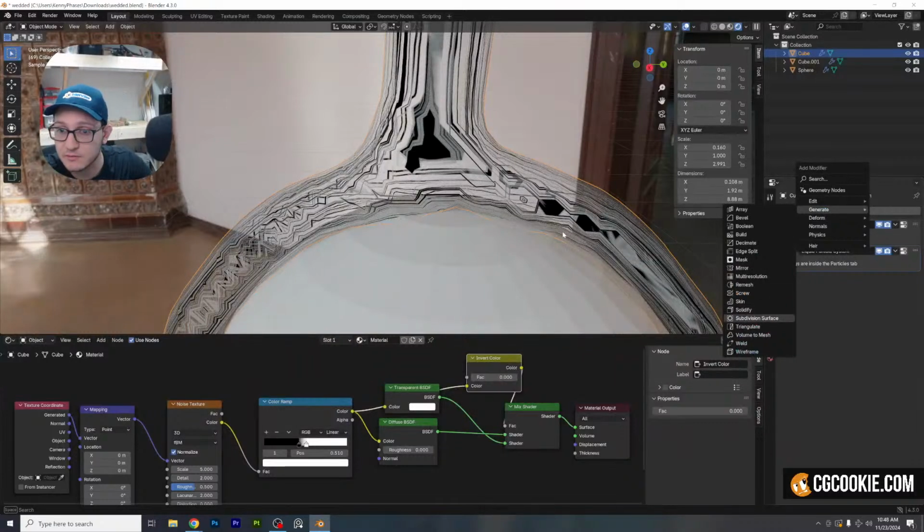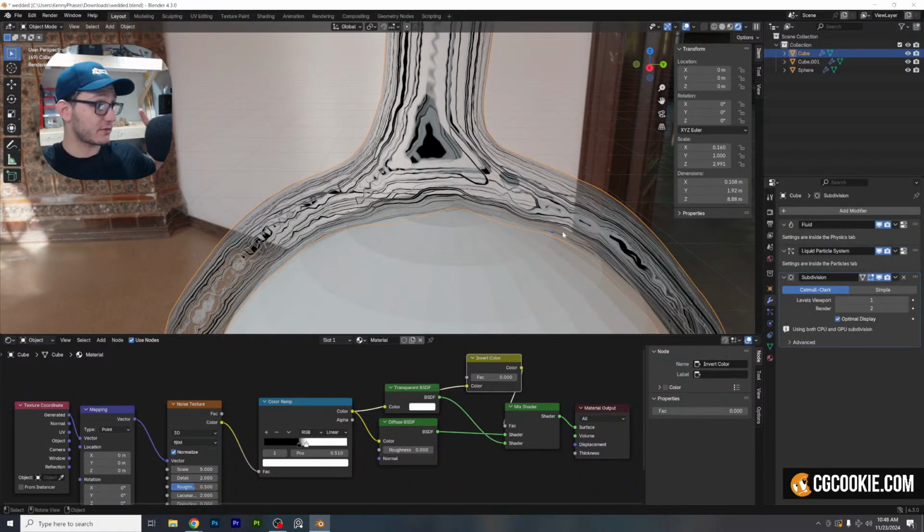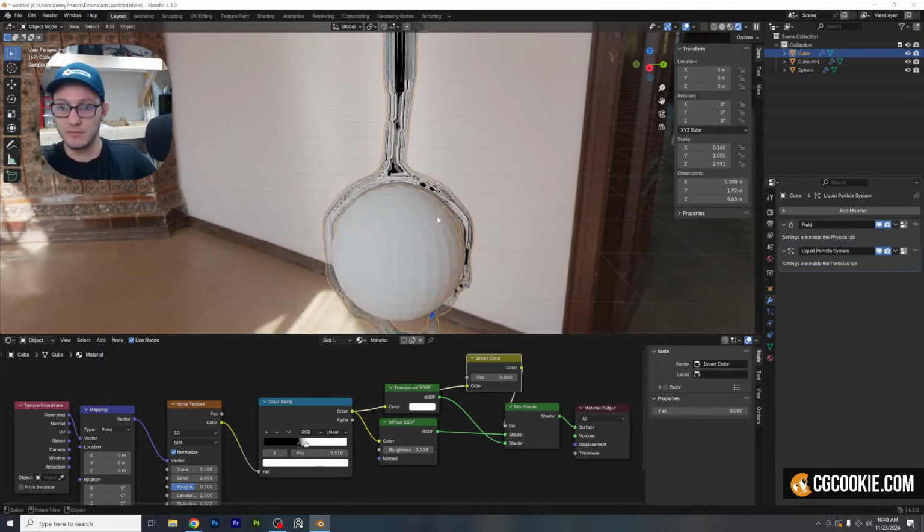Blender's going to crash. Hold on. CFD time. Yeah, CFD is computational fluid dynamics for those who don't know. Pretty sure that's what it stands for. Did the subdivision work? Yep, see how these lines are a little bit better, but I am going to get rid of that. Now, here's what's cool.